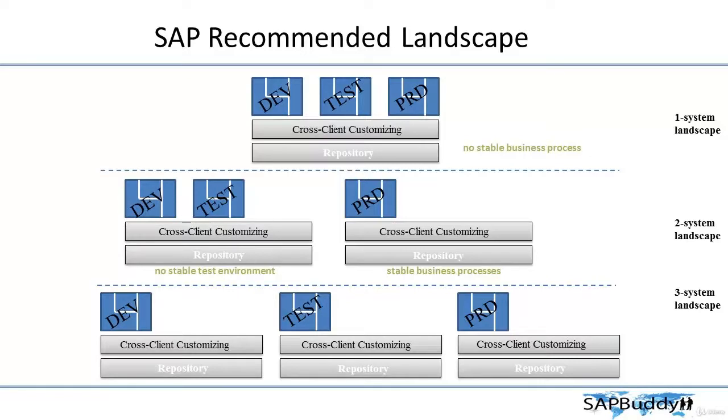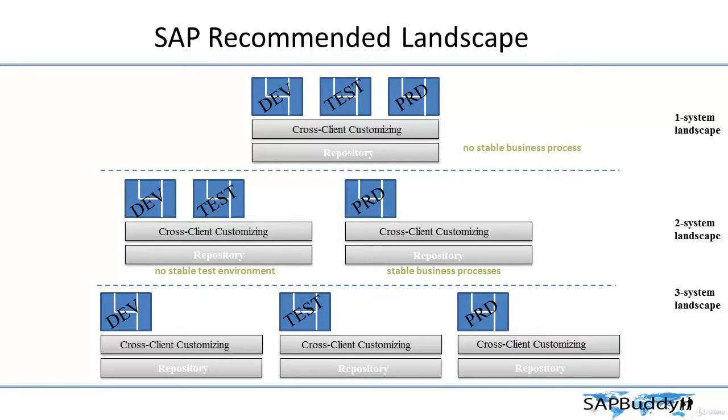In that case also, their development can be tested in the test system and you can transport the changes to multiple development systems. That is possible. However, you have to make sure all the development comes from one development system. If you have more than one development system, then it's going to be complicated because your repository object and the cross-client customizing object may not be synchronized with two different systems. So you will have a conflict, or you will have a version conflict, when you are transporting such objects to test or productive system.